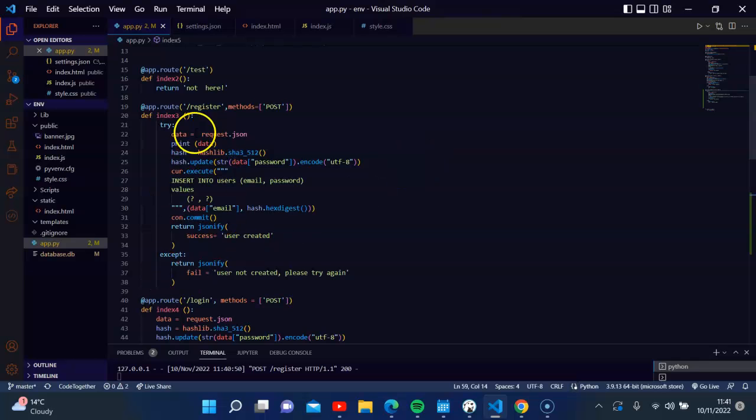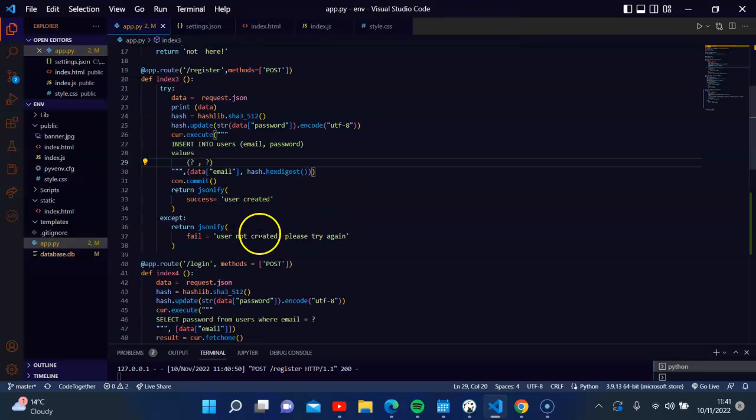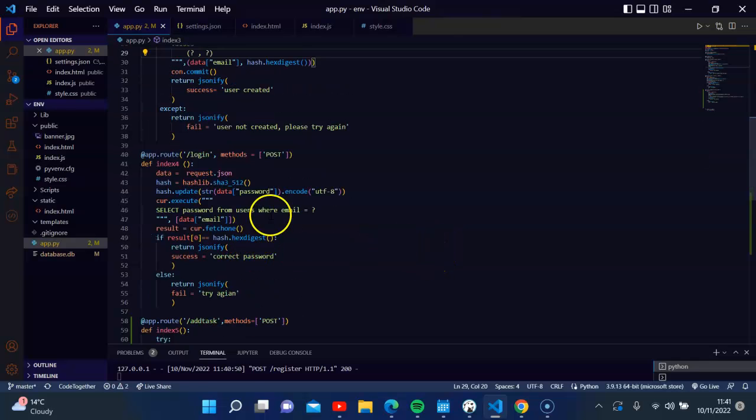You can see it's going to use these app route functions in order to call it. So this is the register one you can see here. Just to make sure you can see that. Lovely. It will essentially hash the password, and it will use an SQL statement of inserting into my table, which I have called users, email and password. And it has values it doesn't yet know, values that are inputted by the user, like I just showed you on the register page, and then it will hash the password, which means I personally can't see people's passwords, because obviously that would not be legal or moral.